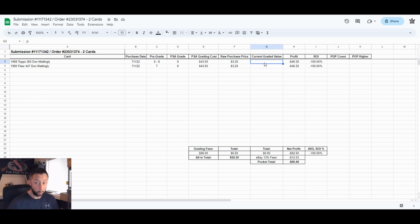So we're saying that first one was going to be around 150. So that already puts us in the pocket total of $50 after eBay fees. And we were saying this one's around $100. So ideally, let me know in the comments if you think I'm wrong on these values too. I do want to know. I'm just trying to show and prove how I'm approaching this and how I normally approach things, if this helps. And let me know if you want to see more of this type. So ideally, after all said and done, I possibly net a gain of $137.03 just on those generic values.